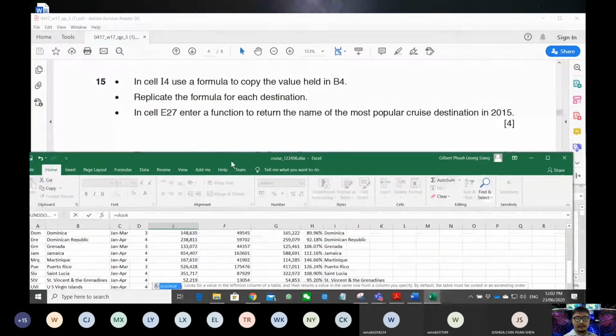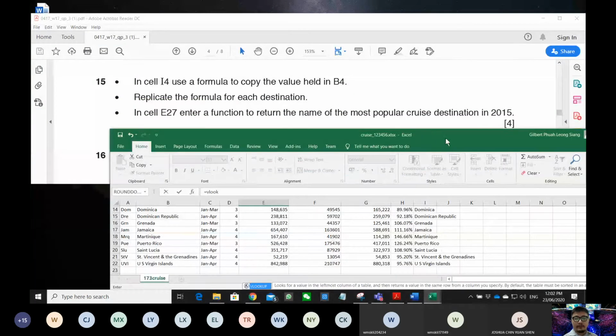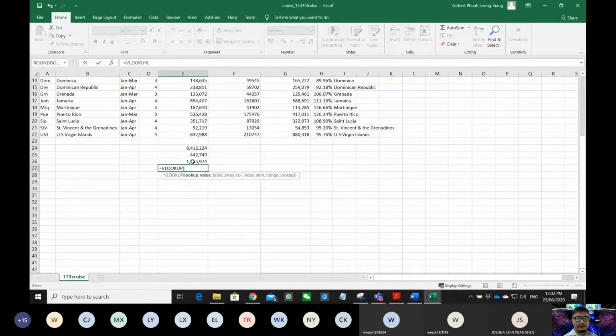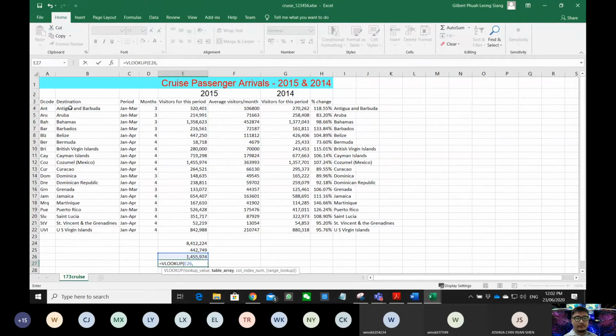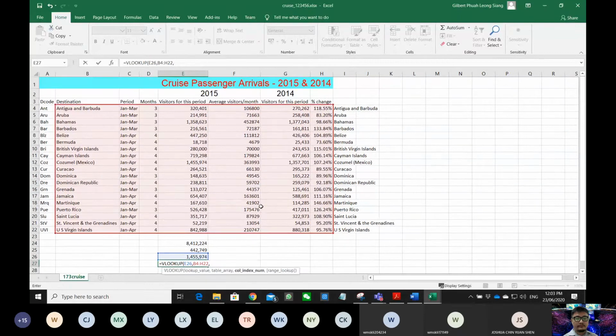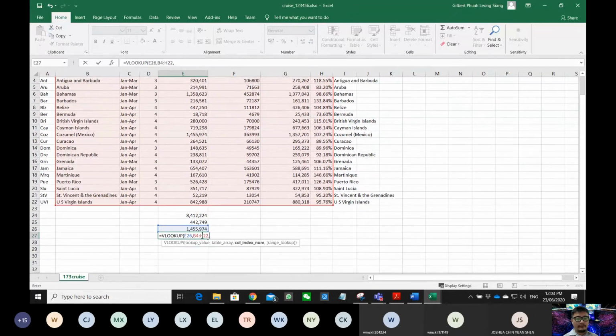What do they want? Name of the destination. Okay, VLOOKUP. The first one, I want this value, and then I'm looking for this table. Okay, this table, comma.